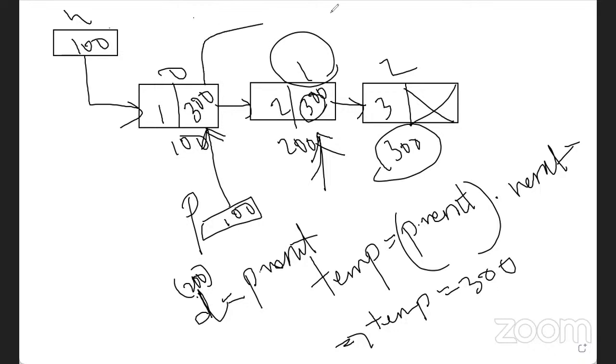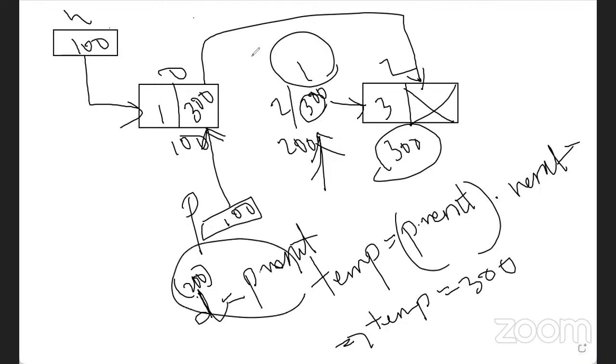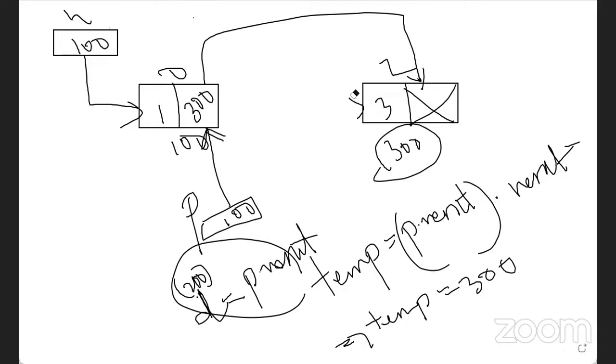So what happened? The connection is like this now. This connection is not there. Now where it is there, D, the 200 is stored in D. So you'll do delete D. Delete this node. So this node is deleted. If that node is deleted and the connection made like this, so what happened? This connection is also not there. The node in the middle got deleted, right?